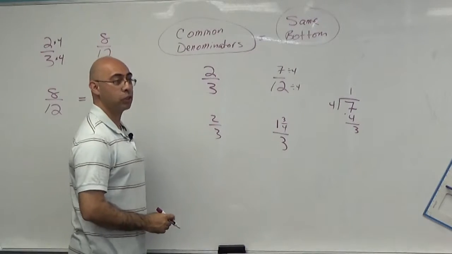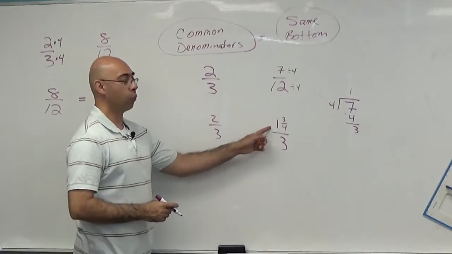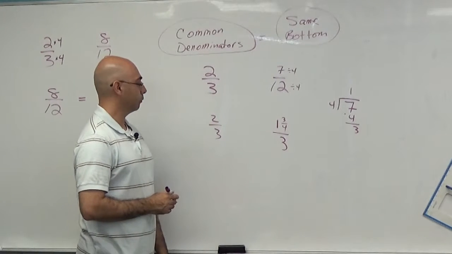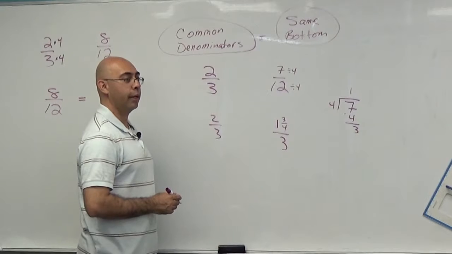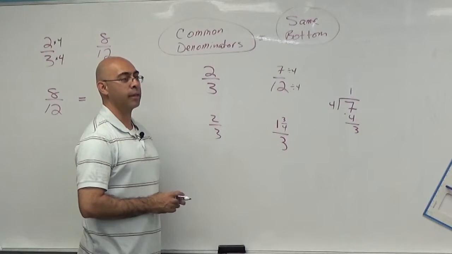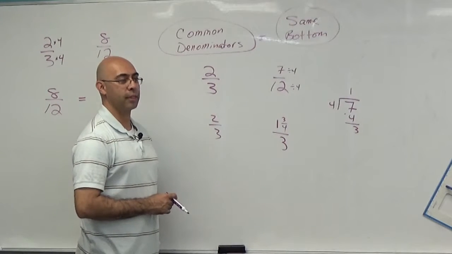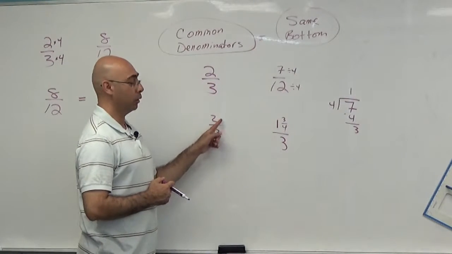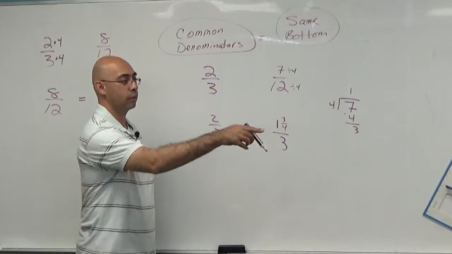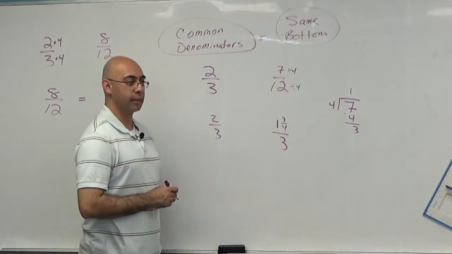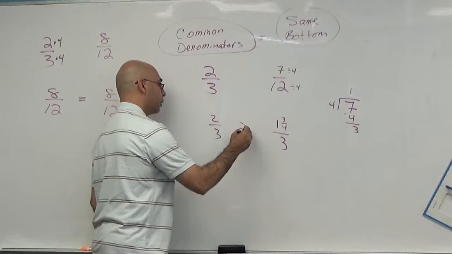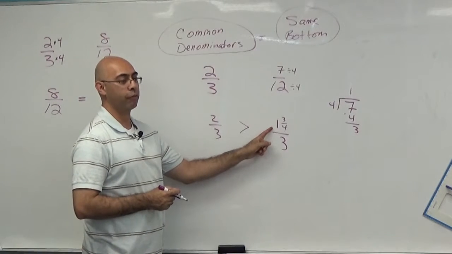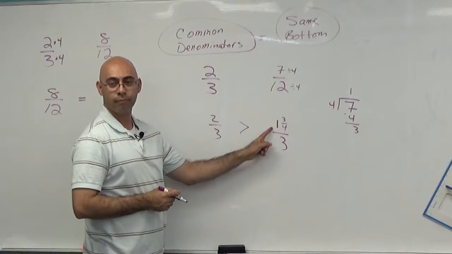Now I'm just going to ask you, which is bigger, 2 or 1 3/4? I hear a lot of, I'm asking a question and I hear lots of different things that I'm not asking. I'm asking, which is bigger, 2 or 1 3/4? 2. 2 is bigger than 1, isn't it? Yeah. So we still can do this, but it gets a little confusing when you have fractions in fractions, doesn't it?